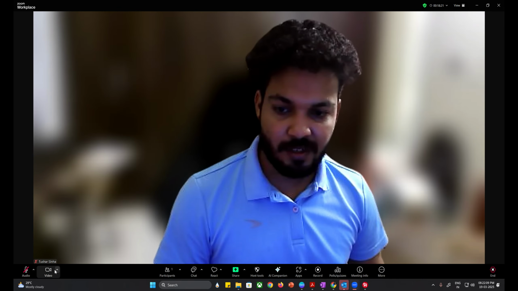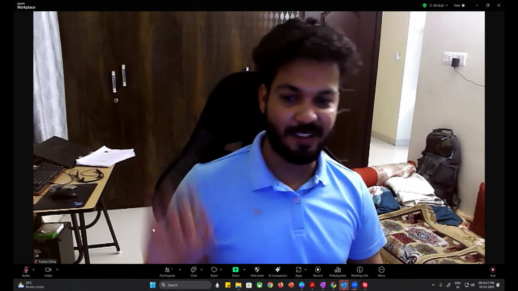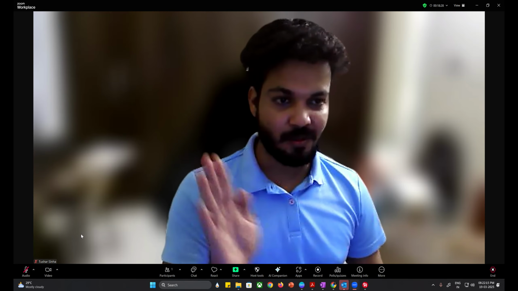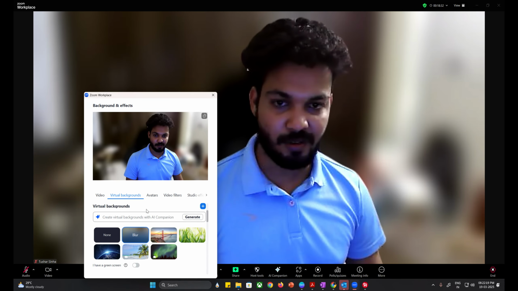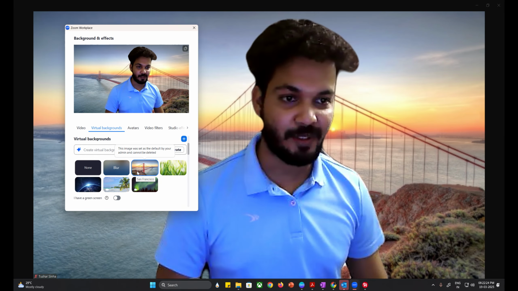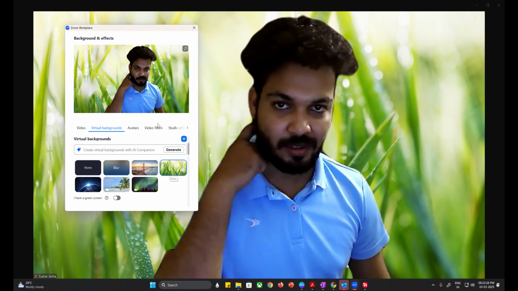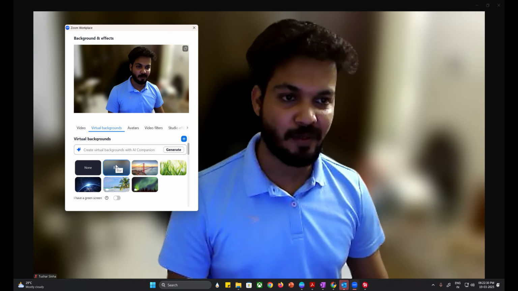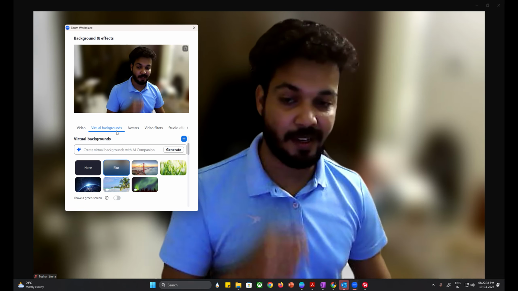You can also do certain basic settings, like always make sure you blur your background, otherwise it will show up everything behind you. It will make your video a little bit more appealing. You can also adjust the background effects, like you can put San Francisco or grass behind you, depending on what you want, but the default one is make sure that you blur. Okay, that is the protocol to do it in Centum Academy.